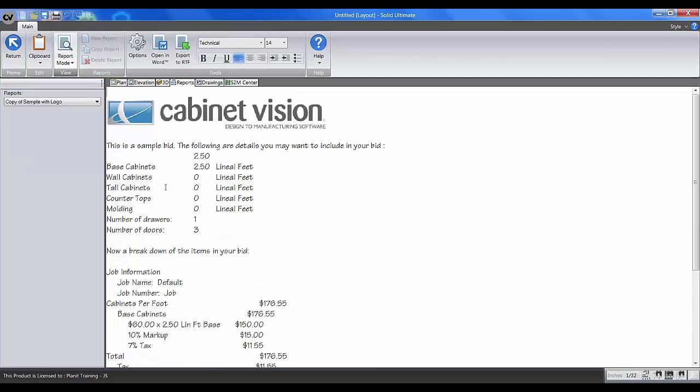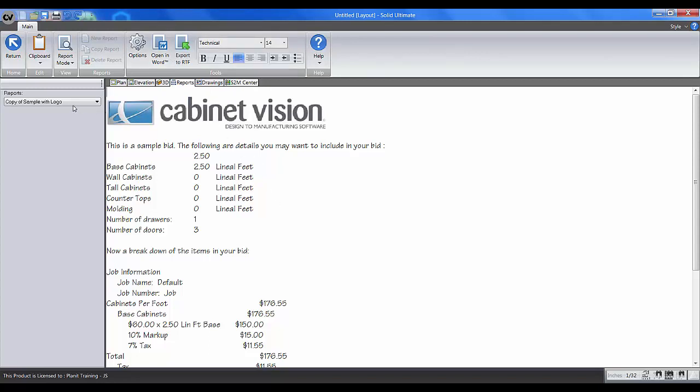Now, as I said, when we go back into view mode, you can open this in Word. If I were to click there, it's simply going to open up my Word document, and I would see this information in Word. And if I wanted to do something with it from that point, I could, and then print it out. The only thing is you cannot re-import this after you've worked with it in Word. You just simply print out the Word document. Or you could export to a rich text format if you had another document editor.